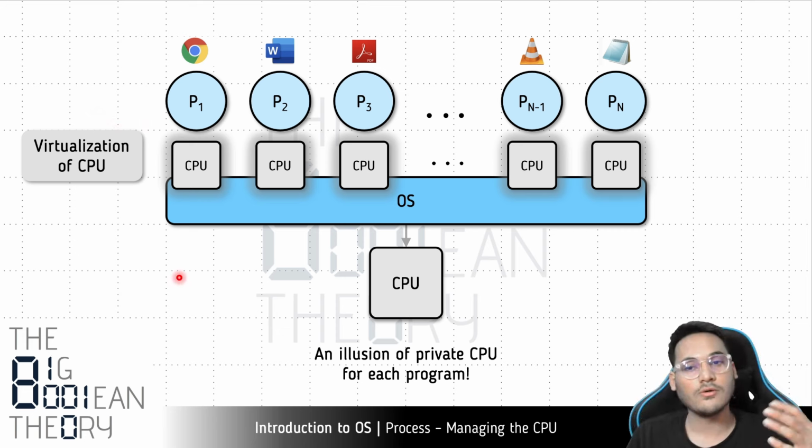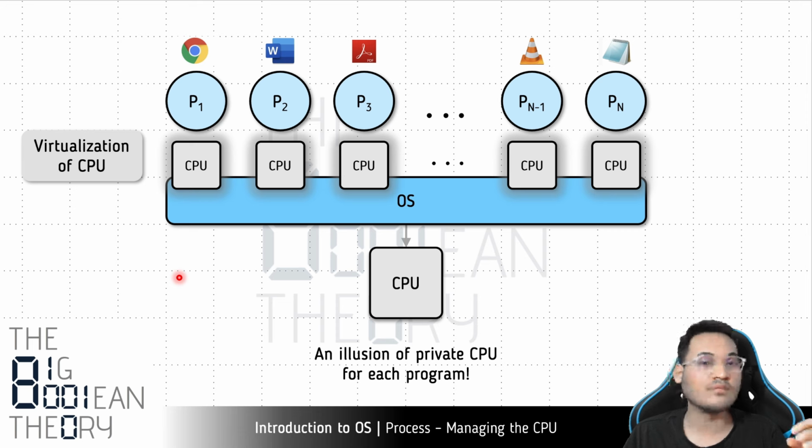So if you look closely at this concept of virtualization of the CPU, for any program that you launch, the operating system keeps track of that running program. It models it as a process and it will be allocated the CPU. And that process will be given the illusion that it has a private CPU in the system. Although there is only one single physical CPU in this particular example, as you launch more programs, they will be modeled by the operating system as processes and they will be allocated the CPU. All the processes will be given this illusion of a private CPU.